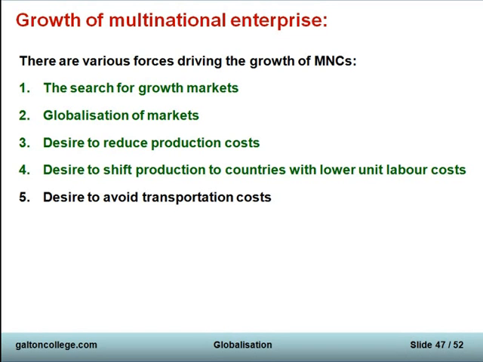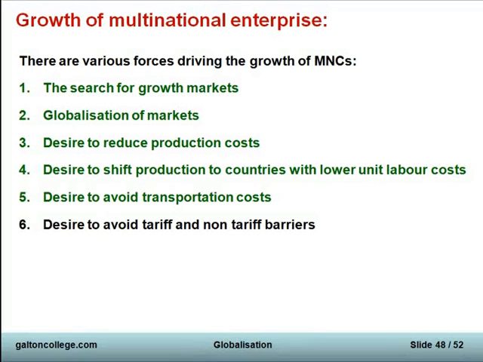So avoiding transportation cost may be a factor that is in the mind of the multinational corporation. Also, of course, if you produce inside a country, you don't have to pay tariffs and you don't have the problems of clearing it through customs and getting it out and getting it onto the market. You've already produced it there. So for some countries, if it's difficult to trade with those countries, or if there are still some barriers to trade, the markets are not completely globalized, then companies might want to set up a plant in that country to avoid those problems. So actually make the product there and sell it there.